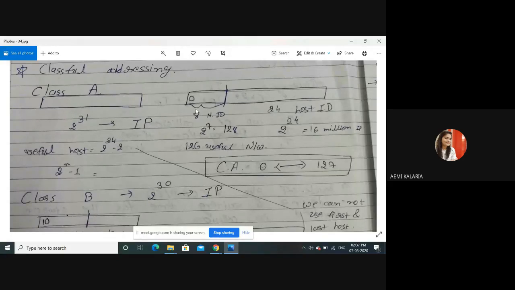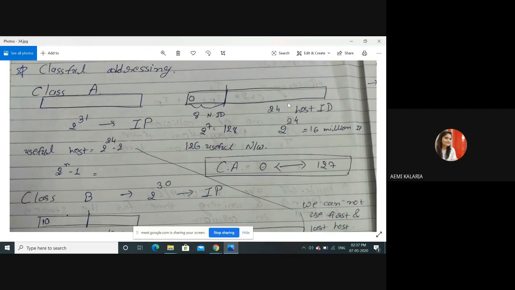And the same thing is applicable over here. Here 0 is constant, right? So 7 bits remaining, right? So 2 raised to 7 is the total number of useful network bits whenever I'm dealing with classful addressing, class A addressing. I'm keeping 0 as the constant, and 2 raised to 7 means 128 total networks possible. So let's say Bangalore is one network. If I divide Bangalore into small parts, then 2 raised to 7 means 128 total wards are possible.